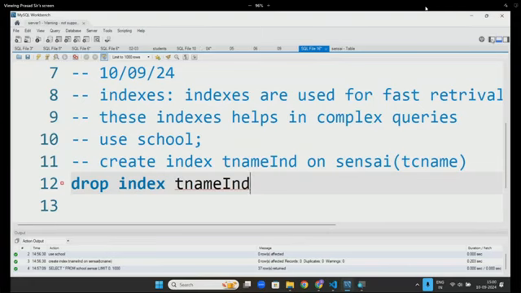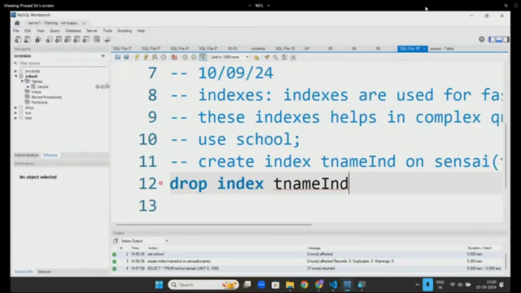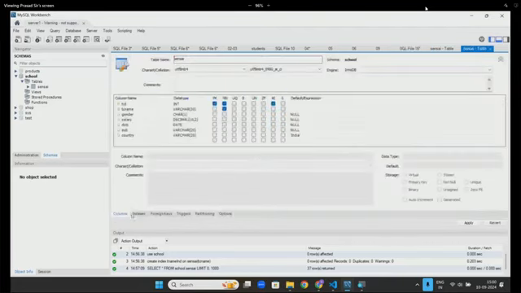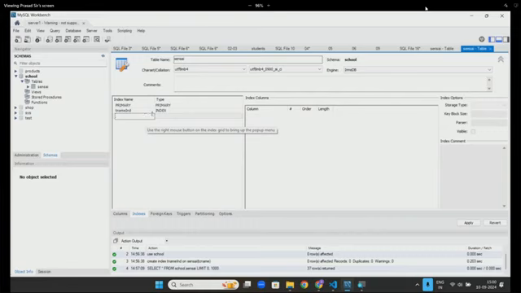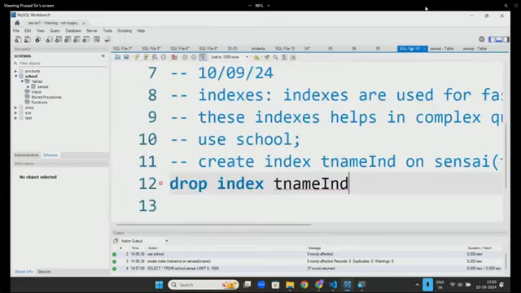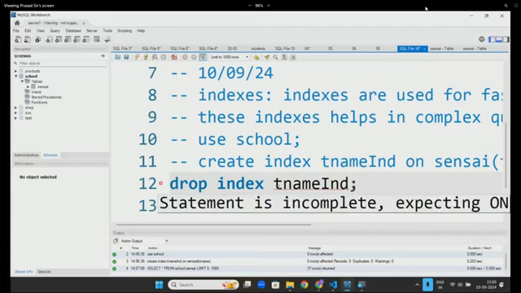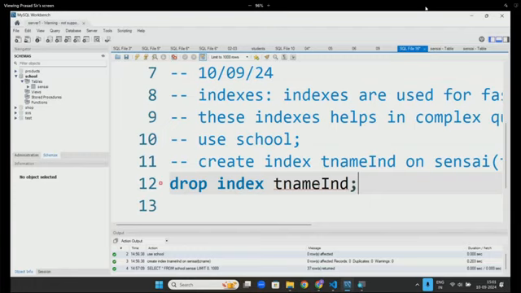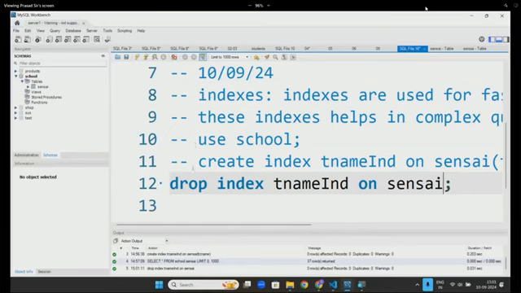Where can we see the indexes? If you want to see the indexes, you go here. Look, click on this one. You can see it here, indexes. If I use the drop query, drop index tname ind on sensei, then in that table it will drop it.